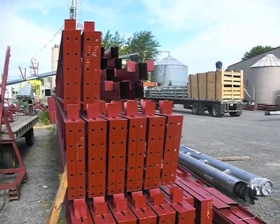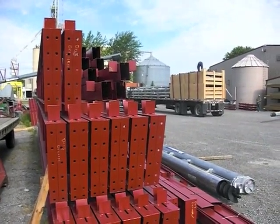What we do to make sure that our customers know that it's a K building is we put an ID tag on the end wall of every K building that we have. The information on this ID tag is specific to our customer, the date of manufacture, and a special ID number, along with contact information for K Buildings here.